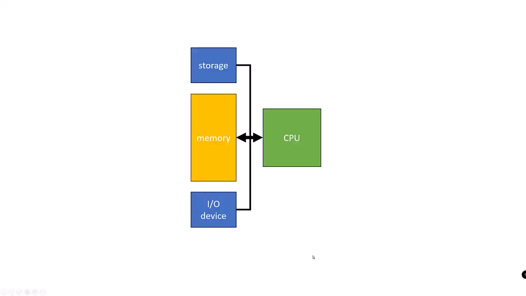Sending data from an I/O device to storage illustrates the complexity underlying a lot of seemingly simple applications. Data must be read from the I/O device. It will probably be put in memory temporarily, and from there, sent to storage. All of these activities are managed by the operating system.